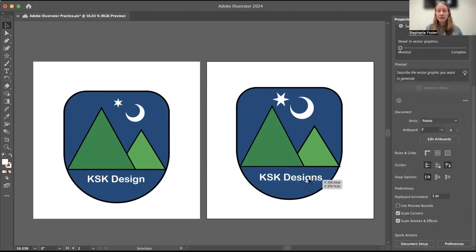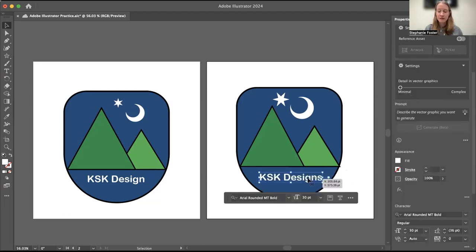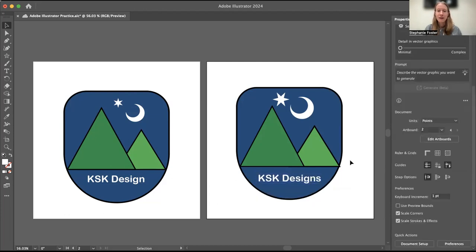And if you want to adjust things, you can always just select it as well and then use your arrow keys to move it around if you want to adjust it just a little bit. So that's a nice handy tool. So there it is. Does anyone have any questions?